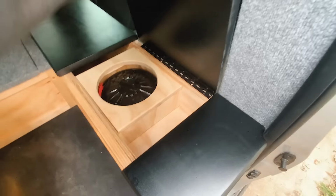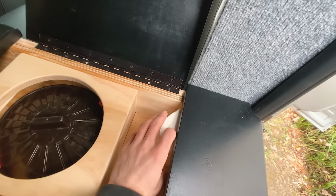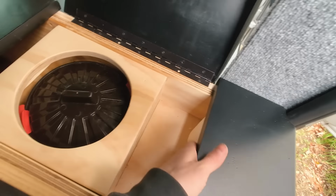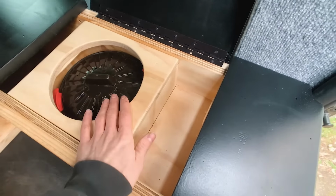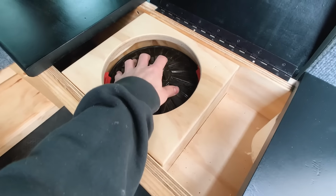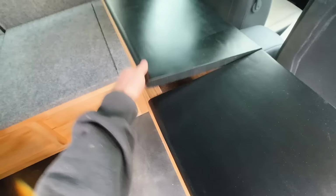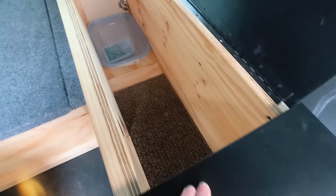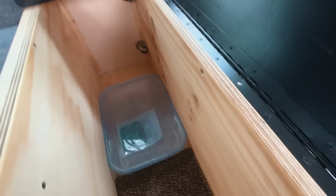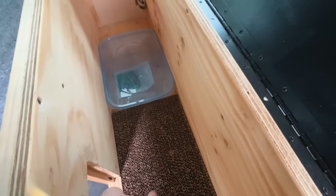This would be the pooper. Over here is just a little bit of storage for your TP and whatnot. And then this is just a removable top so that you can access your waste bin. And then this bin over here is actually designed for a cat pooper. This was a bin purchased by the client, so the cabinet was designed around these two items primarily.